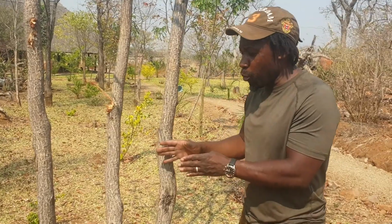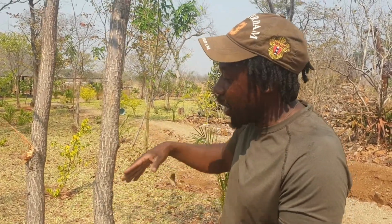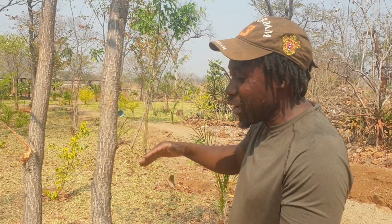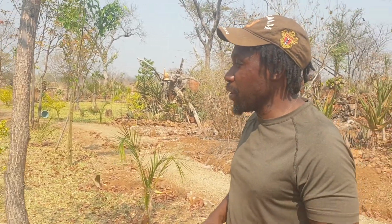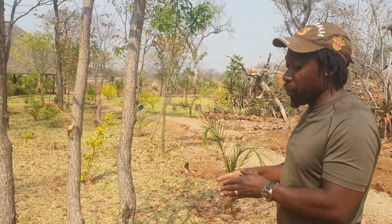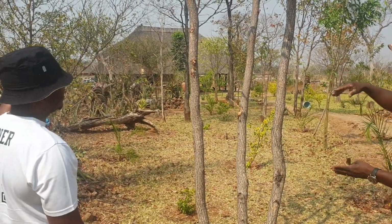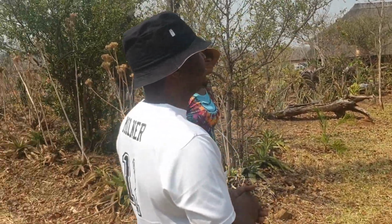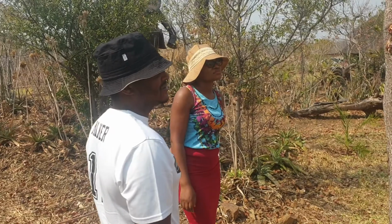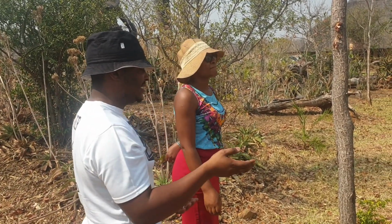That's very interesting. So we can find a way of regenerating the forests again by propagating and cutting these and planting them in the areas where there's a lot of deforestation. And this could be an answer. Sure, I think so. Most people haven't got that knowledge that it's actually easier to do before the rains. Just cut that. It's the simpler way of propagating, because they grow faster. Development is faster, unlike seed.